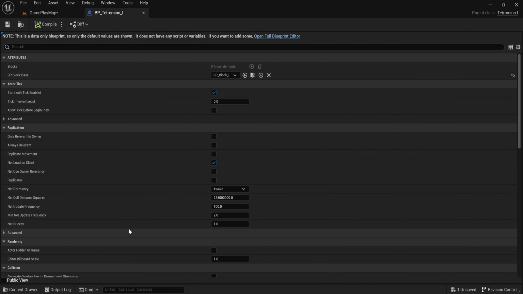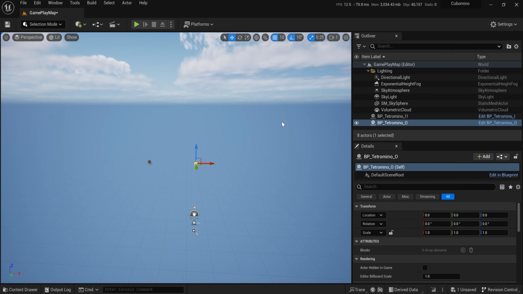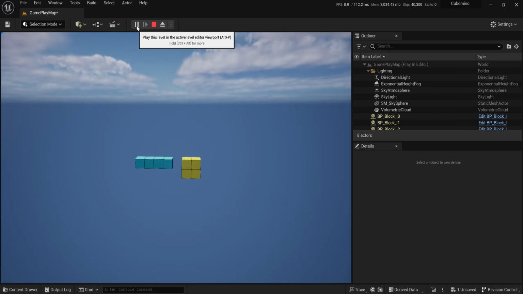All right, blueprint, tetraminnow I, block base, BP block I. Oh, you know what? I might have an idea. Okay, that fixed it. So, well, first let's test it.